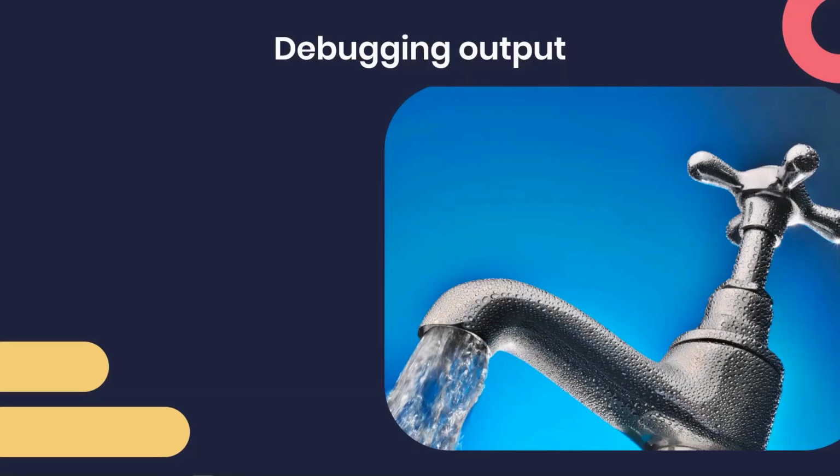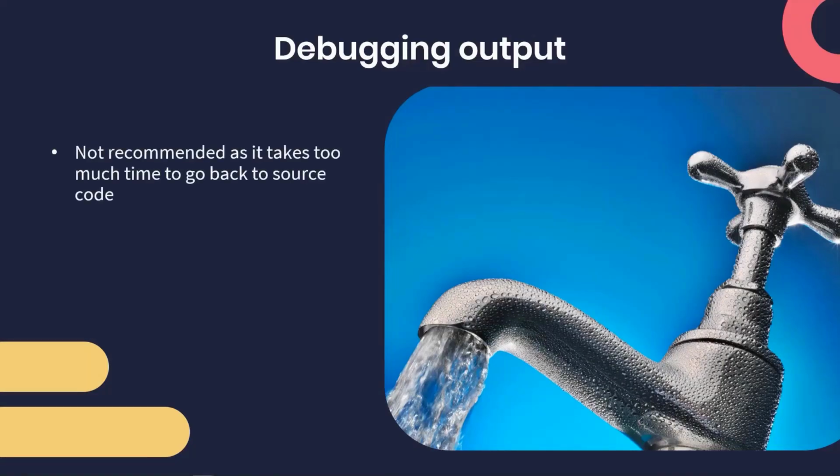Debugging output is not usually recommended, as it takes much more time to look at the output than just to go back and look at the source code. In Samuel's experience, it is only really useful if you understand the source code that you wrote and know how it got to the output that you're looking at. If you prefer to look at the output, it probably means that the code that you're running away from is not as readable as you think it is.